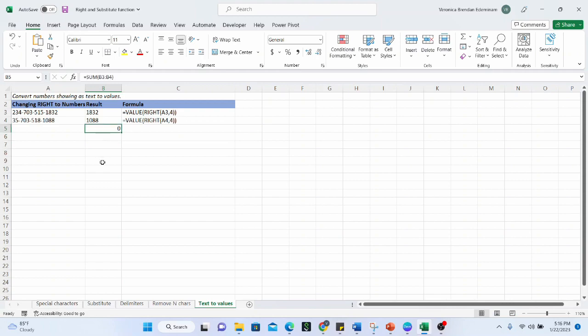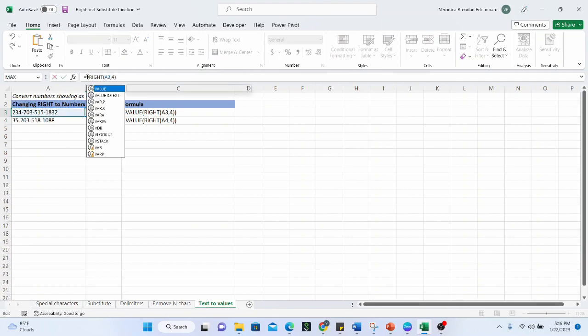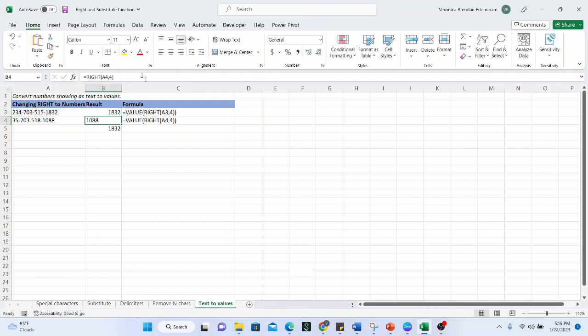These are not showing up as numbers because like you see right now, what I did was I just added both numbers together and here I'm having a 0. This is because Excel does not recognize these numbers as values. It's recognizing them as text for now because the function that was used to arrive at this result is the RIGHT function, which is a text function. So what we need to do is to convert this to numbers. And this is how we can do this. You just envelope the function in the VALUE function to change it to values.